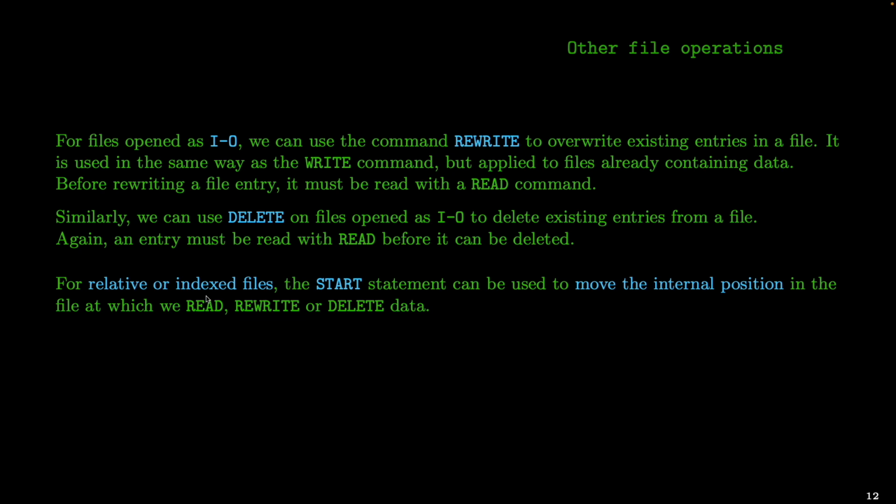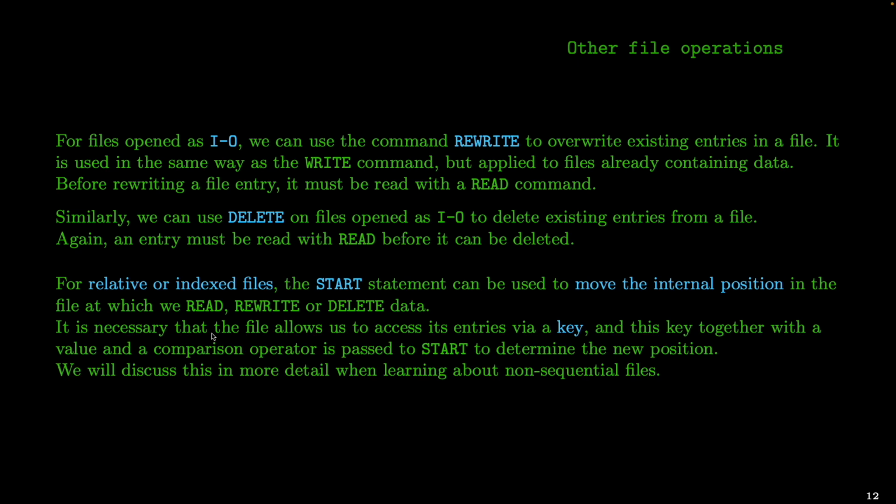And for the relative or indexed files, so you remember in the beginning I showed you these three file types, so those files that are not sequential files, we can use the start statement to move the internal position in the file at which we want to read or rewrite or delete data. For this, it is necessary that the file allows us to access its entries via a certain key.